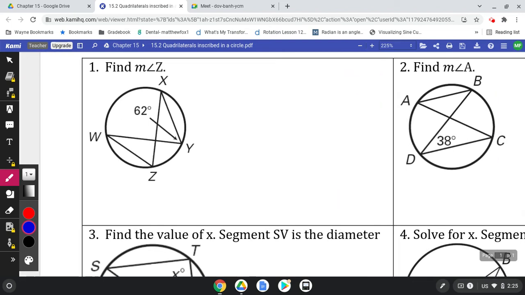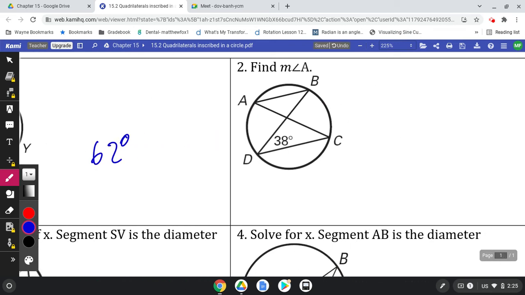And here we go. What is angle Z? So angle Z right here, well, we know that this arc is twice whatever y is. Y is 62, so that arc would be 124. We could take half of that arc to get what z is. So I think I said angle, I meant arc. That's a minor arc, WX. So half of that leaves us with 62 degrees as well. Same thing here. Angle A, we know that arc BC is the same for both angles, so angle A will just be 38 degrees.